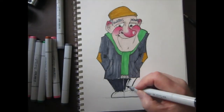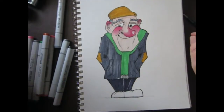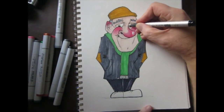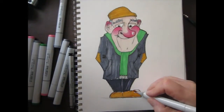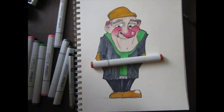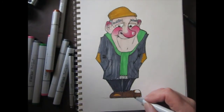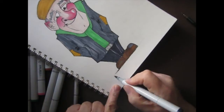It's sort of a little bit darker for his trousers, and just cleaning up a few things here with my ink pen again. I want to make sure that everything's right. And then I'll go with this brown for his shoes, but I don't like that brown. I think his shoes need to be a little darker than that, or boots, whatever he's wearing. And so I'll add that color in.